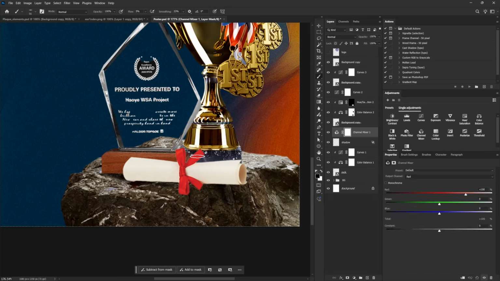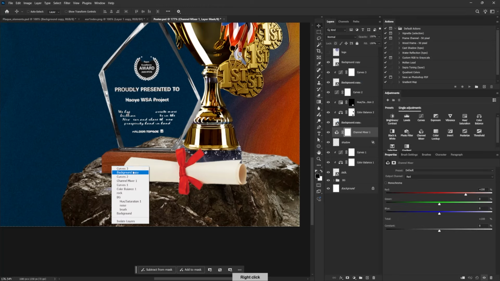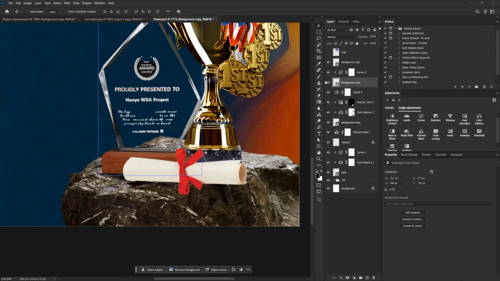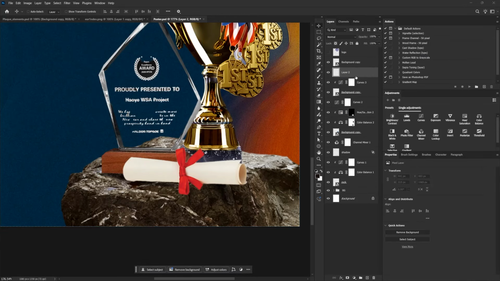Then for this, that's for the plaque, we need to apply shadow to it. So what I'll do is I'm going to create a new layer and call this shadow. All right. And hold on Alt and click this to the layer. So I hold on Alt and place my mouse in between the two layers and I click to clip the layer inside the plaque layer.